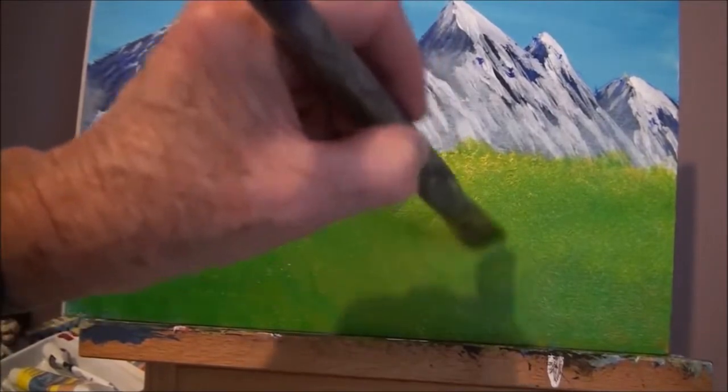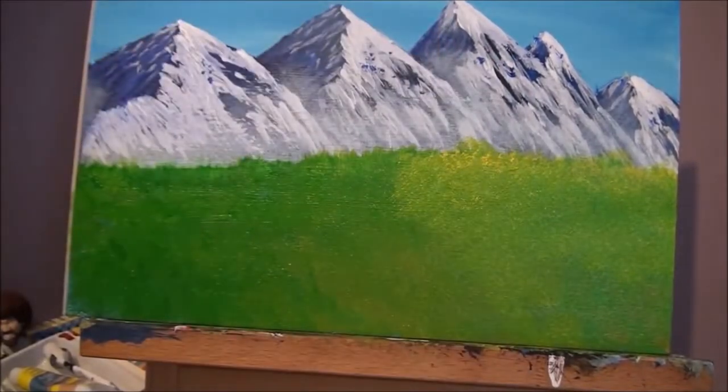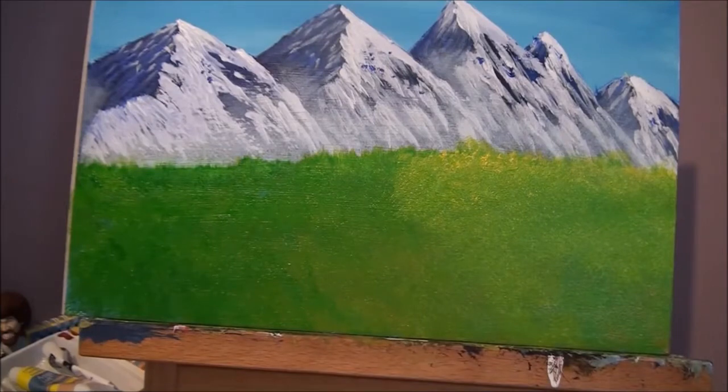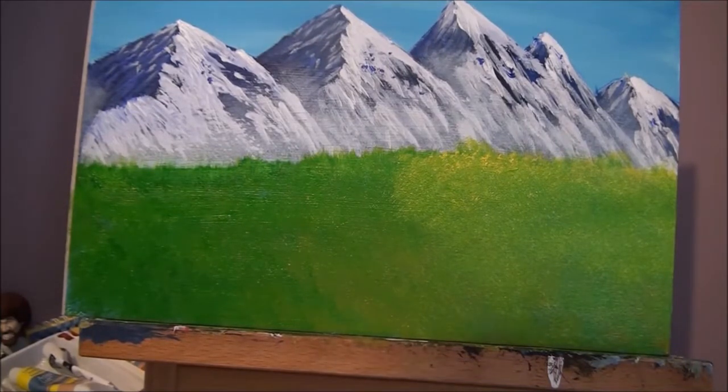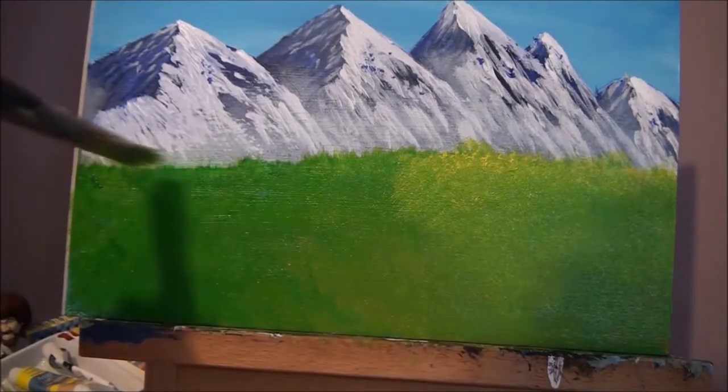See, it's almost like a little hill. Good. And we will get some yellow ochre and add it to that yellow, and we'll come down. I want to leave those darks.